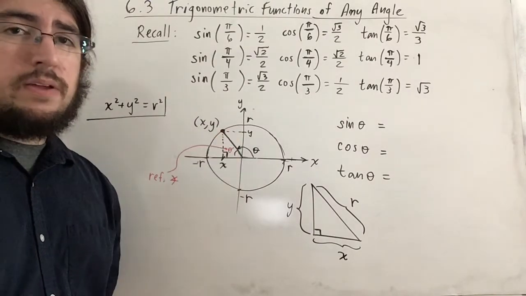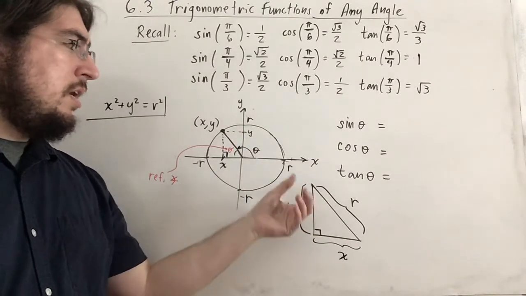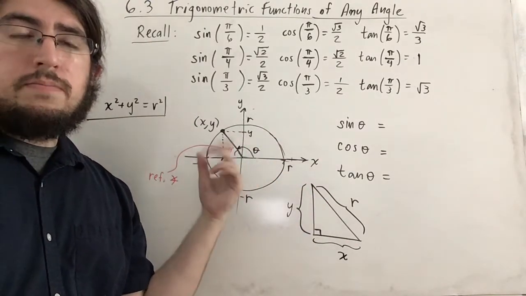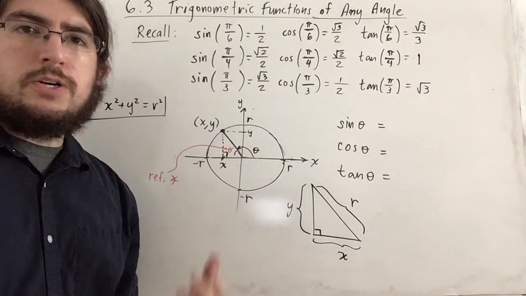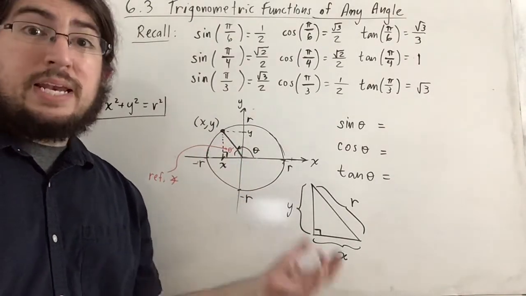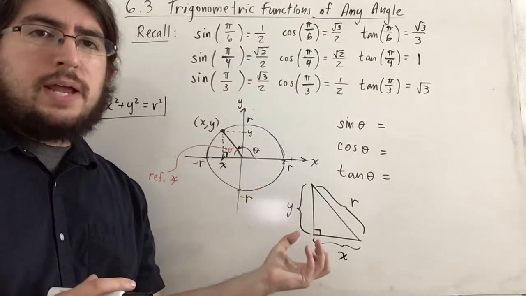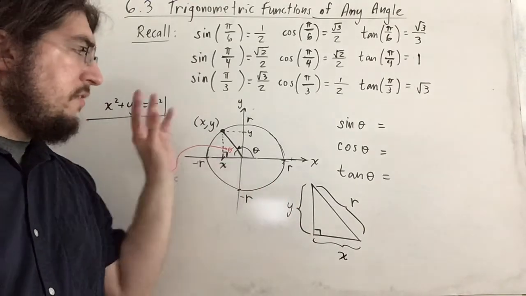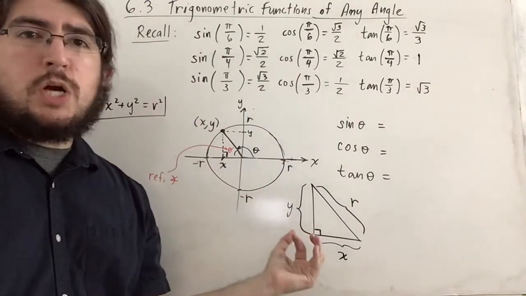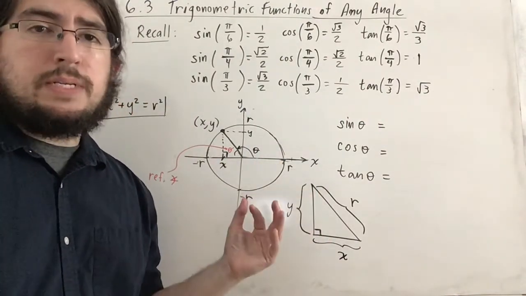this point would have a negative x value and a positive y value. But we see that this extends the idea of sine, cosine, and tangent beyond just the first quadrant, because now we'll consider angles that are larger. The only issue is that we get negatives into the mix. But anyway, we can still construct a triangle, but now we'll possibly have negative sides involved. But still, if you take a look at this and consider this right triangle, this is a perfect opportunity for sine, cosine, and tangent to jump into place.